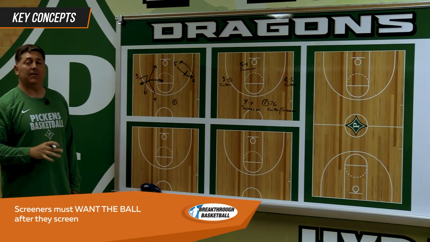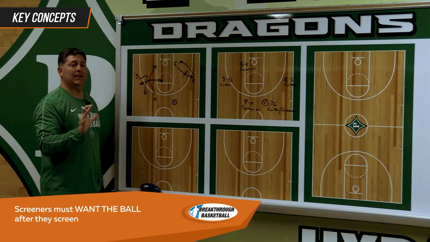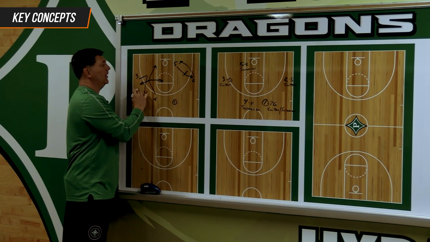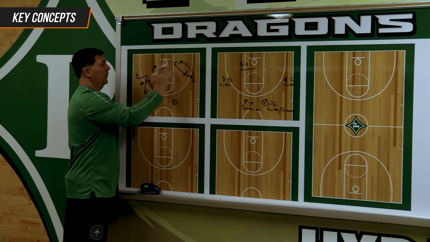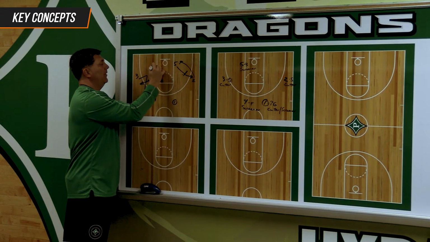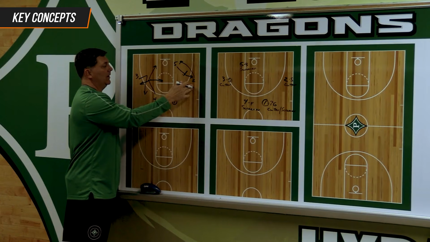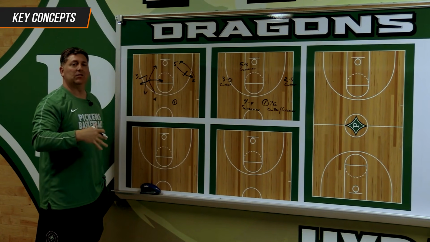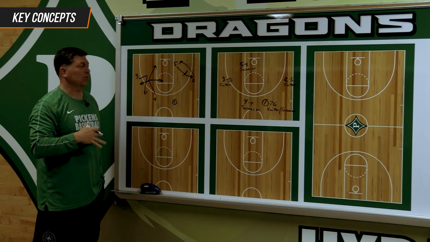We get a lot of activity here, and what you see in this is that the 5 is outside the 3, the 4 is outside the 3, but they're opposite. One is kind of low and the other one's kind of high. And then if the 4 dives down, now we have a screener that is low and a screener that is high. And this does wonders for our offense because we always have somebody entering and exiting the 3-point line.